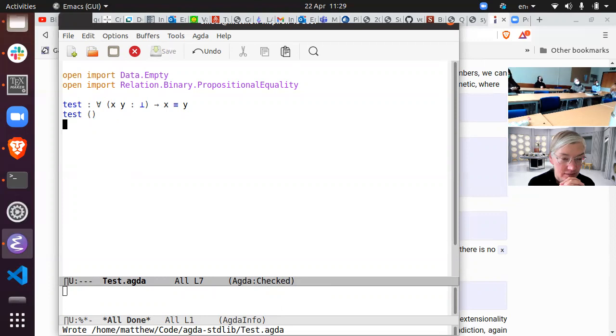Okay, there are no elements at bottom, so there's nothing to prove here. Yes. So I agree, that's one of the proofs. Right, but one of the things at hand was that you said there are two possible functions from bottom to bottom. One which takes the proof and returns it, and one which ignores the proof and returns the magic one, conjured out of nowhere.